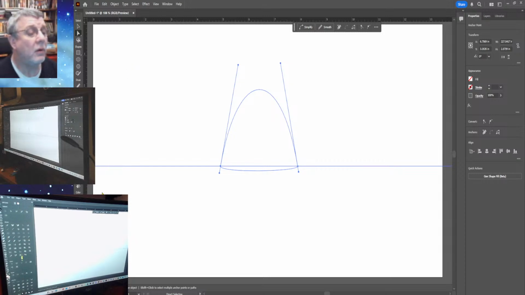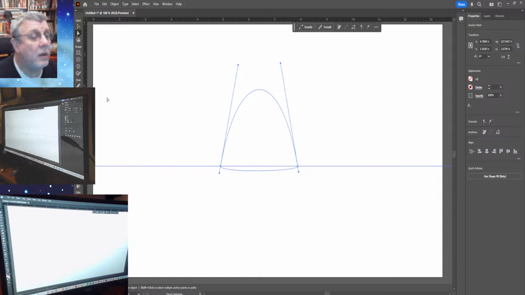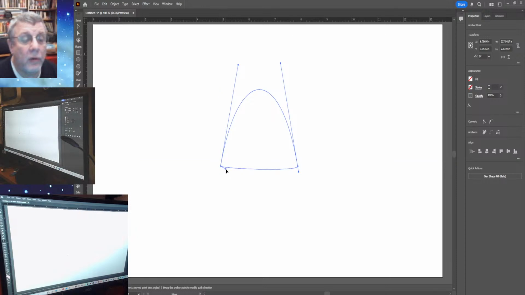Click and hold the pen tool. Okay. Oh, anchor point. See, I used to be able to do all this just using these two selection tools. There we go.